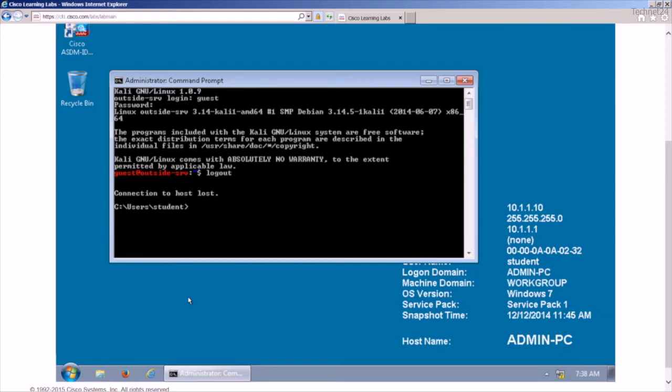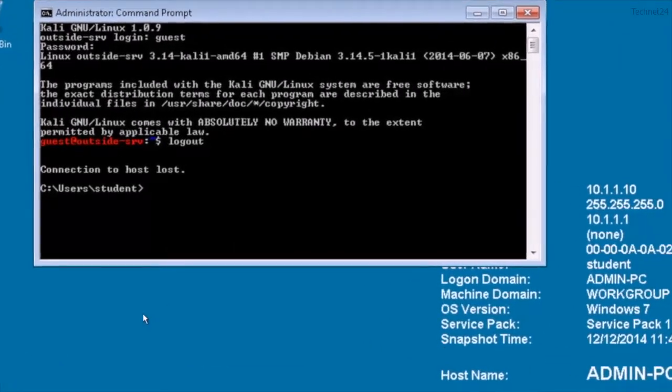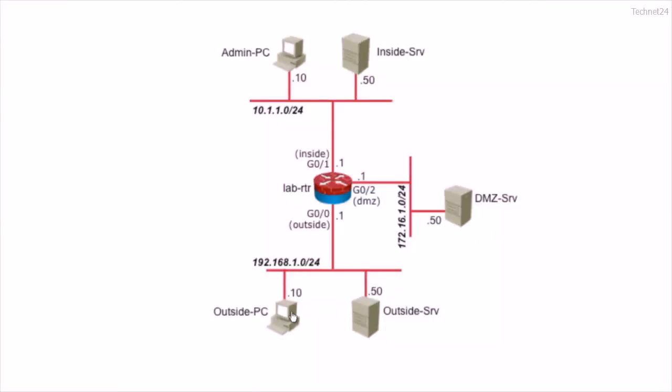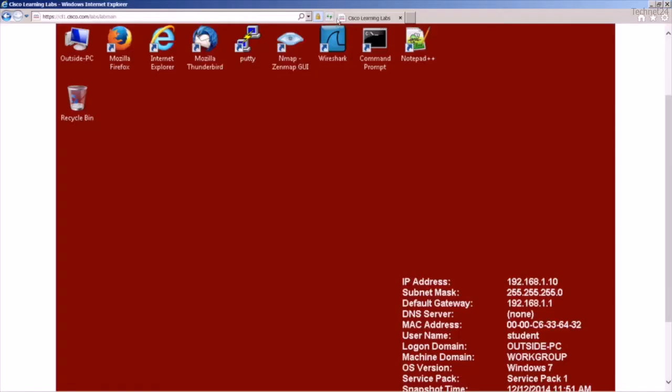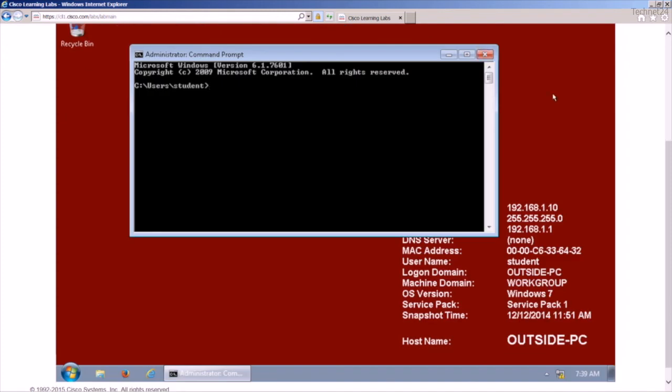Let's go to the outside PC right there, 1.10. And let's see if we can get through that zone-based firewall. Remember, there's no zone pair going outside to inside, so we'll just do a ping. We could try all those different protocols that we've been using, but let's just do a basic connectivity test with ping.